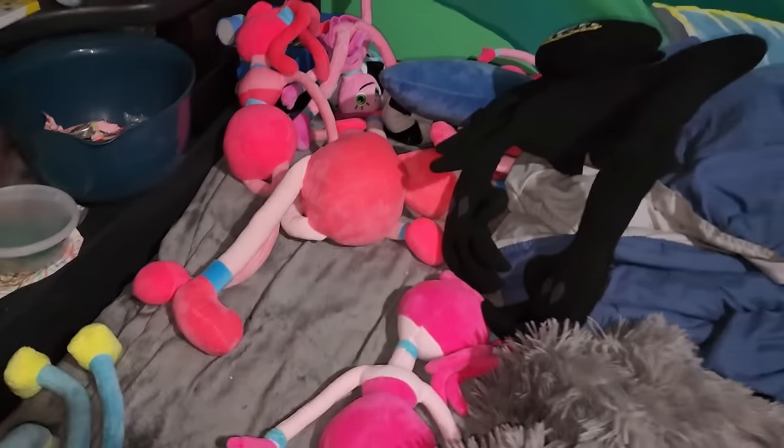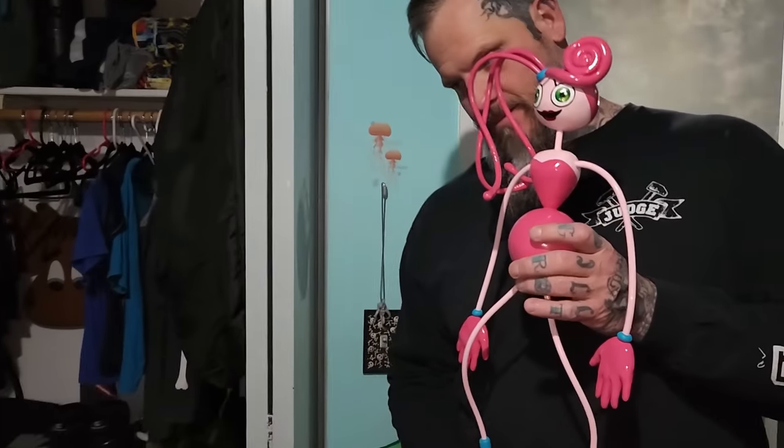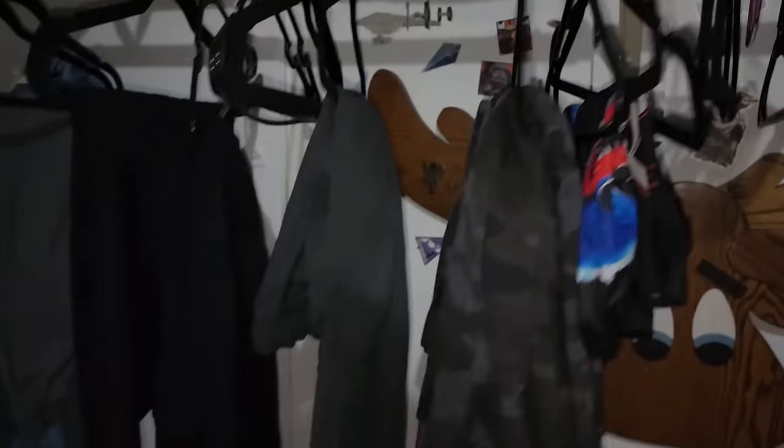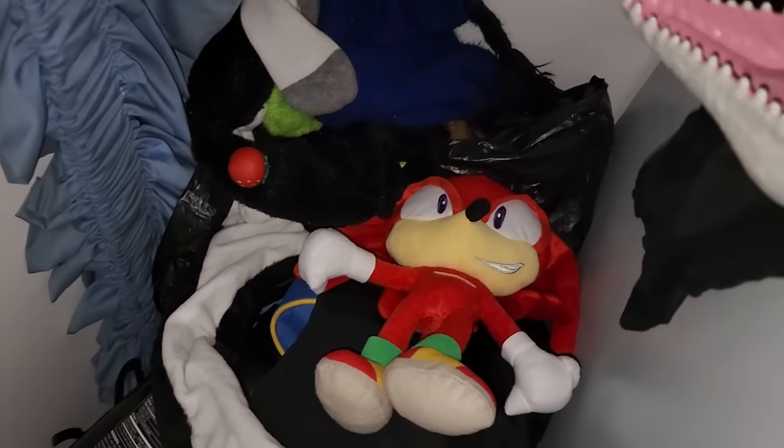Oh my gosh. Okay. Now Max has to be in his room then. Nope. He's not there. Okay. I don't see him in the fluff. I see a bunch of Mommy Long Legs and a Daddy Long Legs, but no Max. Look at all those Mommy Long Legs and an Ink Demon, but no Max. You guys see him anywhere? No. Okay. Is he in the closet? Could he be in these Poppy Playtime shorts? No. Oh, there's Knuckles. Oh my gosh. He's just laying there in the closet. There's Sonic. He's not around the corner. We should look in Max's secret door under his bed. He's probably in there.